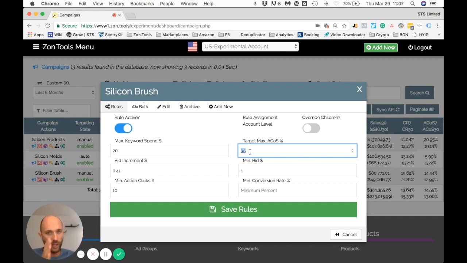So if a keyword is around 32 to 35%, what we will do, and the default is 10, is look at both metrics, and we will also see what the conversion rate is doing. So if the keyword is already between 32 and 35% and has a conversion rate below 10, we will pause it. What's the reason behind this?